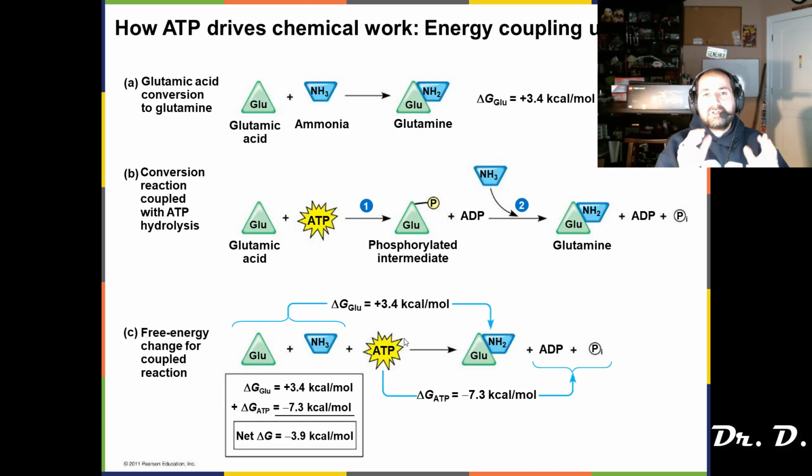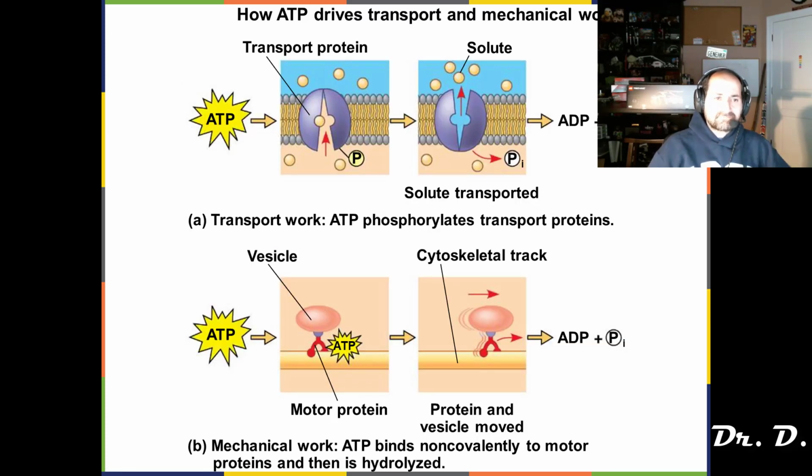Okay, so again, this is an example of what concept? This is an example of energy coupling. Look what you did. You used the energy released from hydrolyzing ATP, so the energy released from this exergonic reaction, you use that energy to do what? To drive forward an endergonic process. In this case, the endergonic process was making glutamine, and it required energy, of course, because it's an endergonic, positive delta G reaction. So I hope you understand what this means.